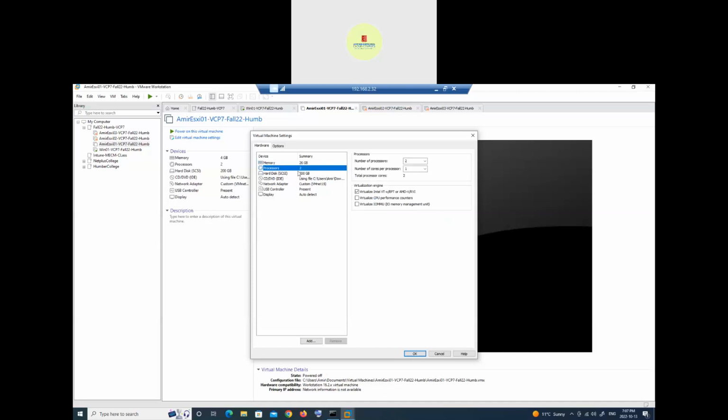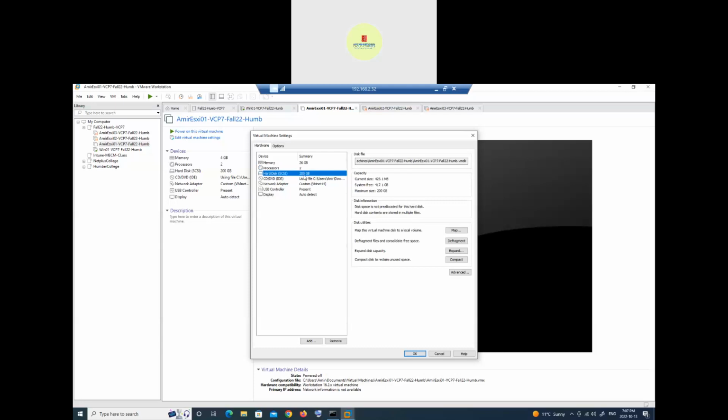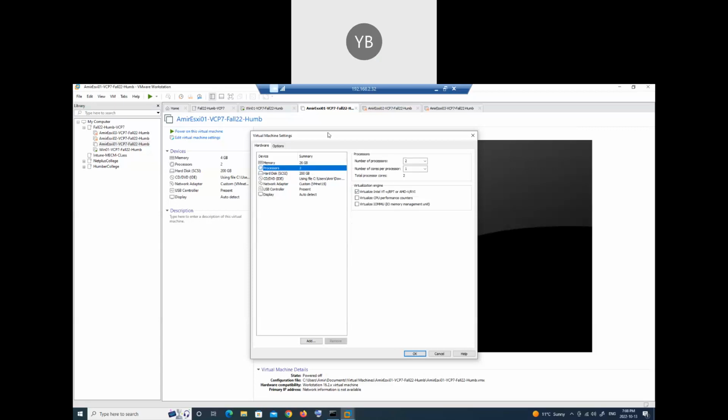Processor 2, which is okay. We're not installing Windows here, so we can leave it as is. The second thing is the 200 GB hard disk. Obviously, guys, is there a problem? Professor, under my processor options, the virtualization engine feature is not on. I don't have the blue tick here. Virtualize Intel VT-x/EPT or AMD. This one? Yes. Okay, then click it, if you are able to. Yes, I can. Okay, that's good.